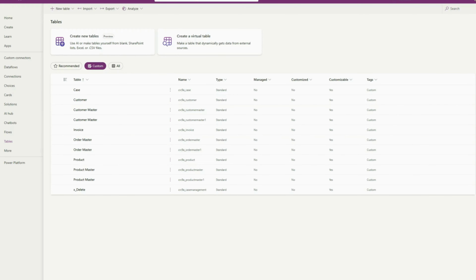Now let's hop back to this page where the app was being created. We will not spend a lot of time on this app. It's pretty straightforward. What is nice about this one is it gives you a home page with all of those tables that we created, like cases, customers, invoices, which have those relationships as well.